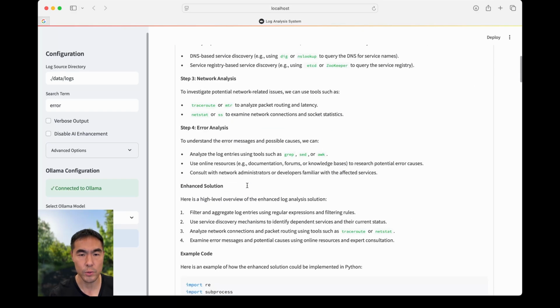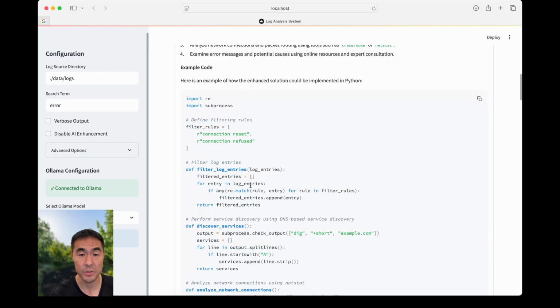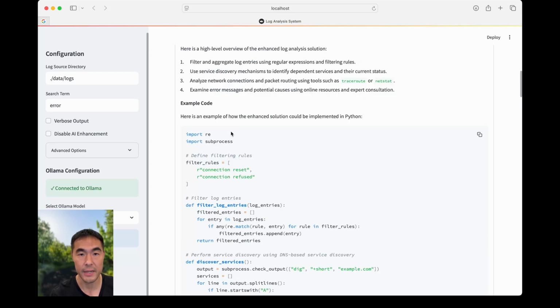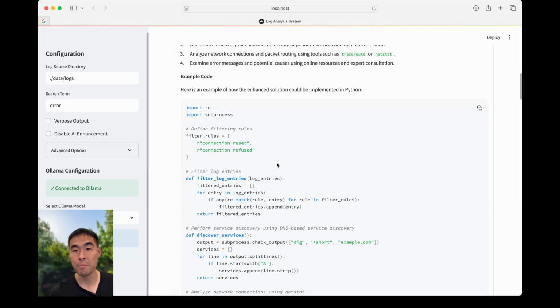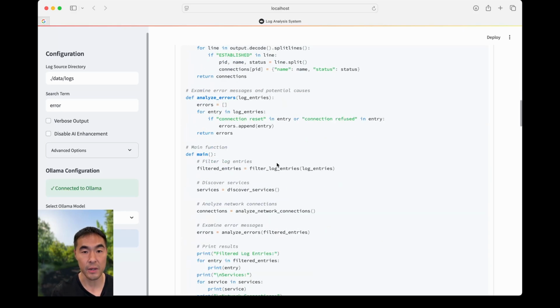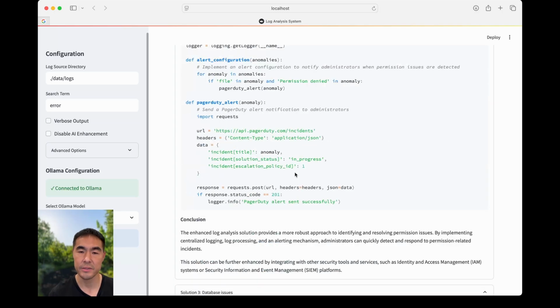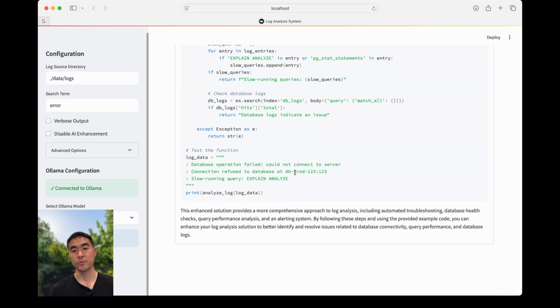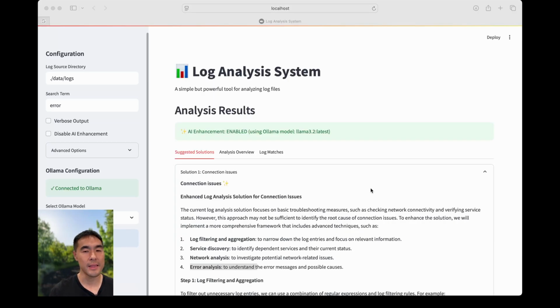I'll just quickly scroll through them, but you can see it's quite detailed and even gives us an example code on how you can implement this in Python, where you can filter the logs. You can see there's a lot of information now that it's given to us. I'm just not sure whether they're all going to be relevant. That's something that I would like to further fine-tune with the proper prompting. But for now, I just wanted to get the code working, to make the code work with my remote Ollama server, and share with you the status of where I'm at.